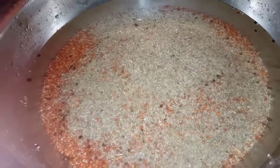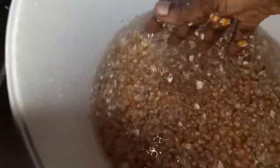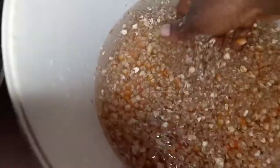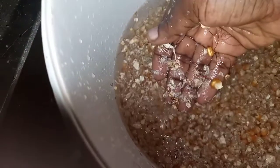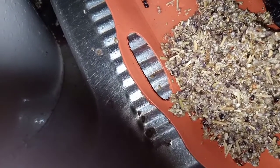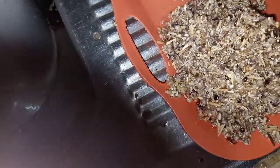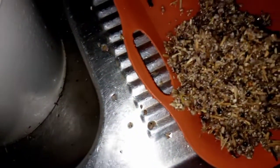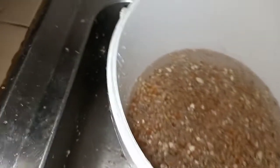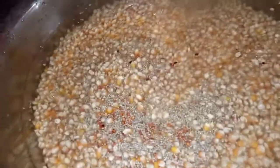So the next thing is to wash your corn. Okay, wash it. The corn is not as dirty as both, but you still have to wash it very well. Remove all the chaff out of it. Make sure it is clean. Then see where all the shelves are kept, so just make sure you remove all the dirt so it won't block your sink. So you wash it very well. Okay, make sure you wash it and add it to the guinea corn and millet.